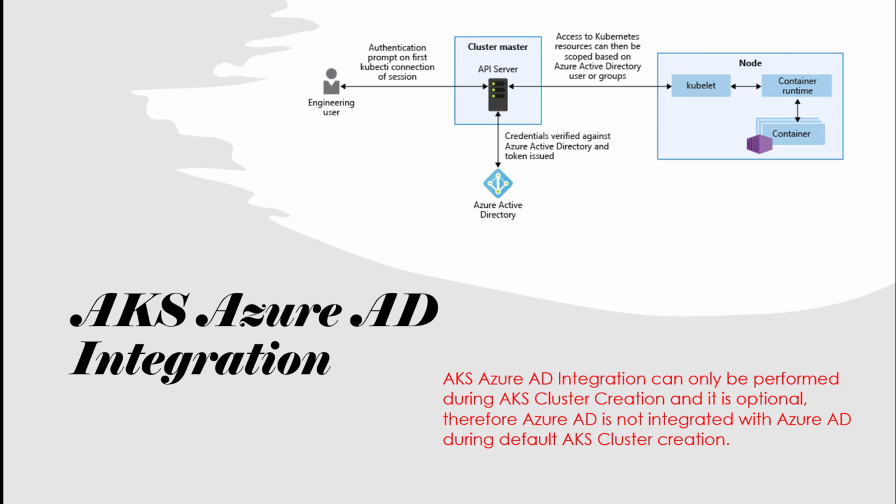Many of you may already know that, but for those who don't, just keep in mind that Azure Kubernetes Service is by default not integrated with Azure Active Directory. So if you create an AKS cluster without considering the Azure AD integration, that's not going to happen, right? So you need to do some additional effort to integrate the Azure Kubernetes Service cluster with Azure Active Directory, and importantly, this has to be done while you are creating the AKS cluster, right? It cannot be enabled afterward.